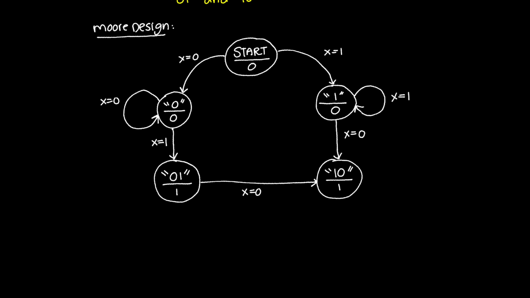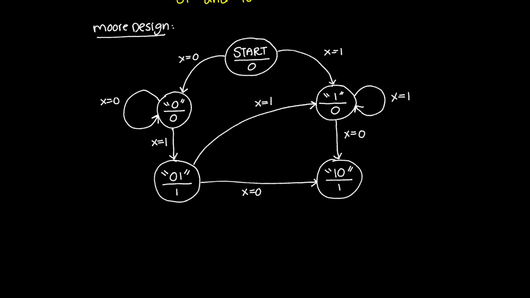And if I get another 1, then a 1 has been detected, and I should move to this state. I'm not going to output, again, I should not be outputting a high here. I'm just going to be outputting a 0 as shown in this state. So I'm outputting a 0 because I have a 1 followed by another 1.